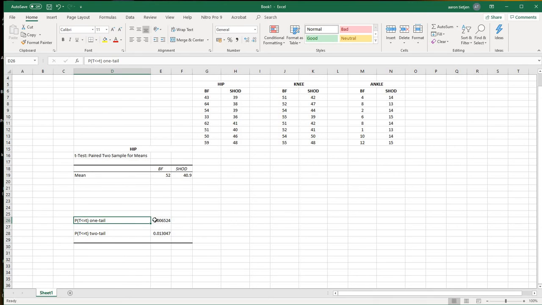Now, both of these are significant. They're both less than 0.05, so this is your p-value. Each test is slightly different. A one-tailed test is simply predicting, or the software predicts that one value will be greater than another, the two-tailed test suggests that one value could be lesser or greater than another. So in statistics, we go with the two-tailed test because it's more accurate.